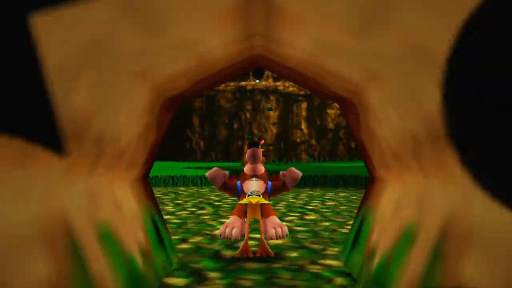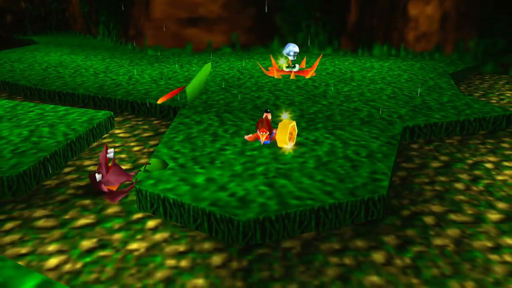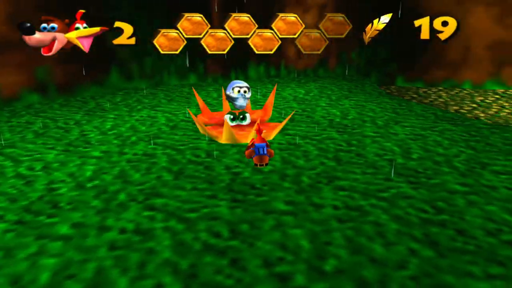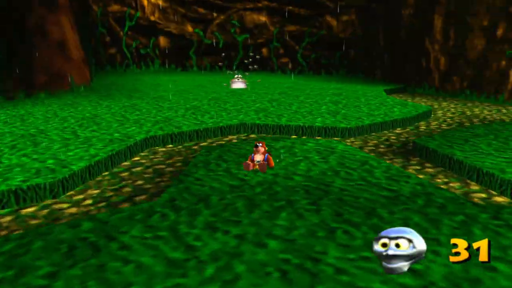But we're gonna go in spring first because it's the only way we're going. Over here we have these Robin Hood-like enemies, along with these flowers that hold these Mumbo tokens, and they can also hold other things as well, such as Jinjos.